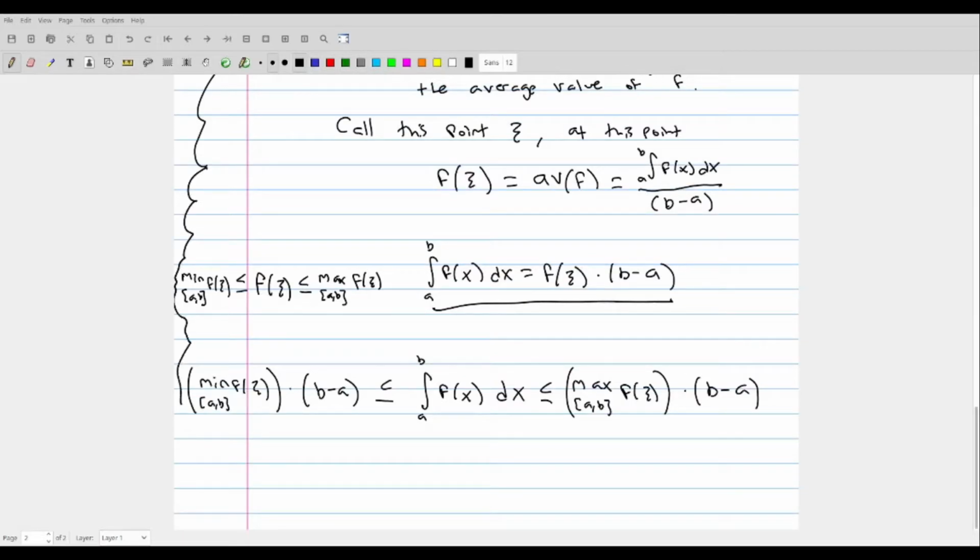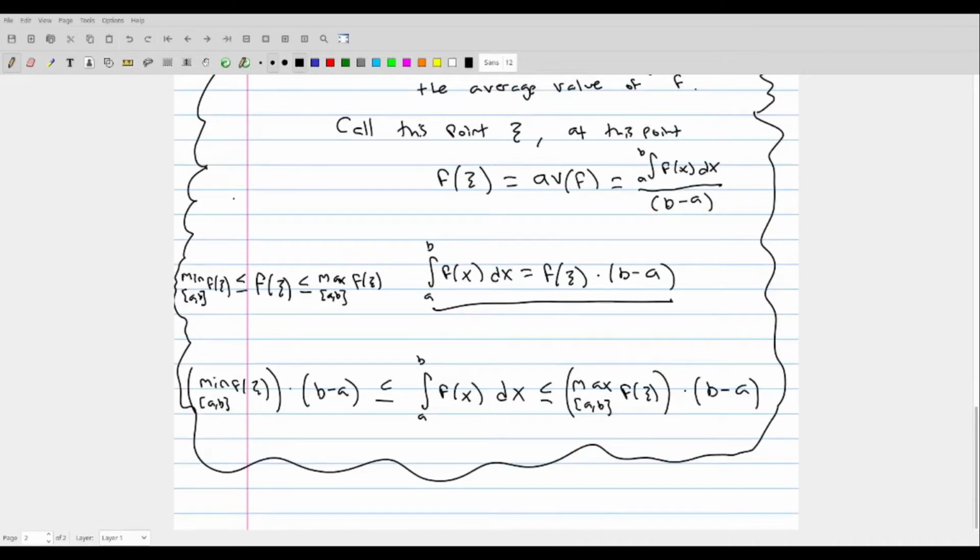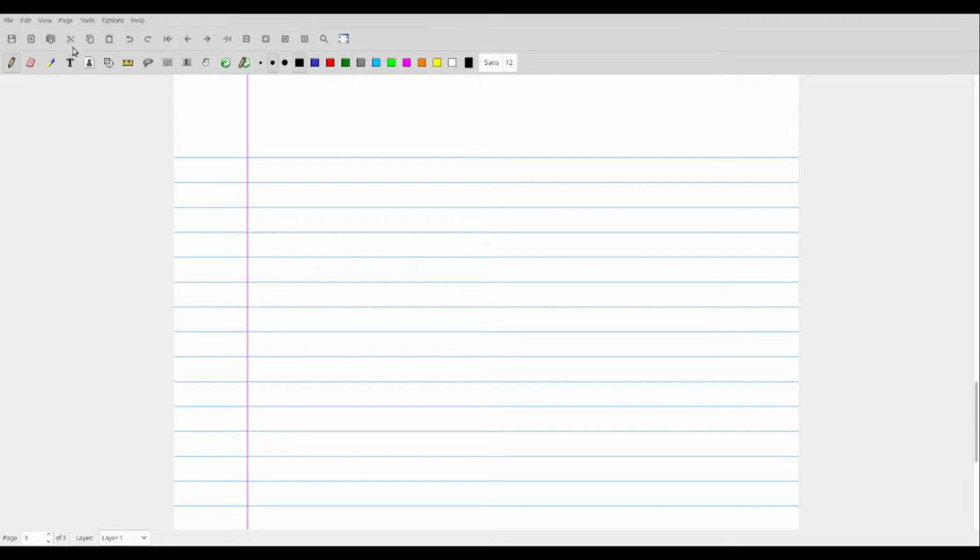As it turns out, which is a very common theme in multivariable calculus, this can be directly generalized to double integrals, and also, as we'll see, to triple integrals a little further down the line. So this idea of average value and the mean value theorem are directly extendable to functions of two variables for the double integral. We'll first figure out what the average value of a function of two variables is, and then state the mean value theorem for this.